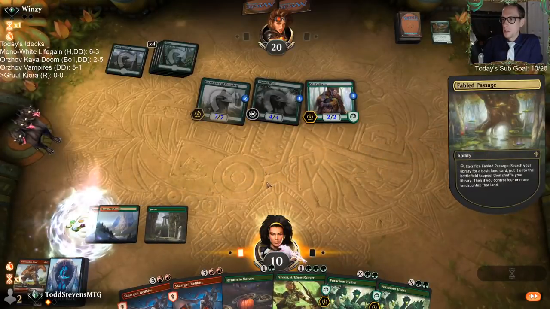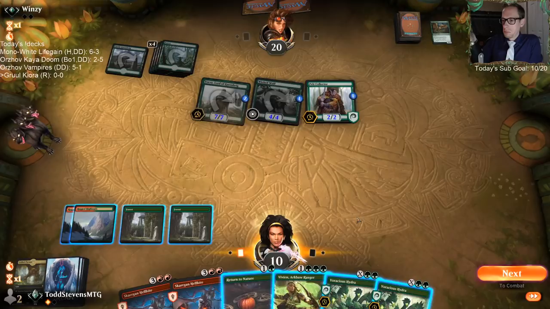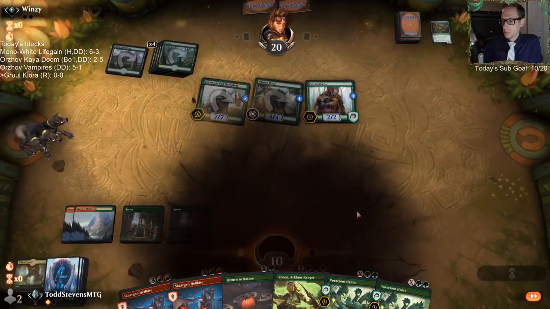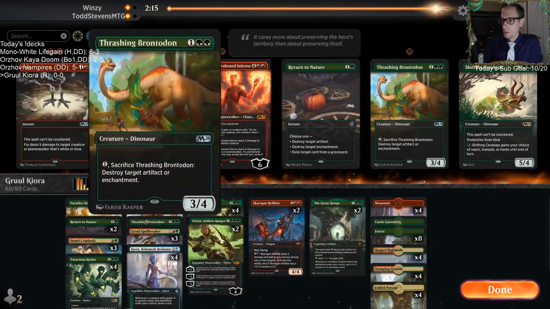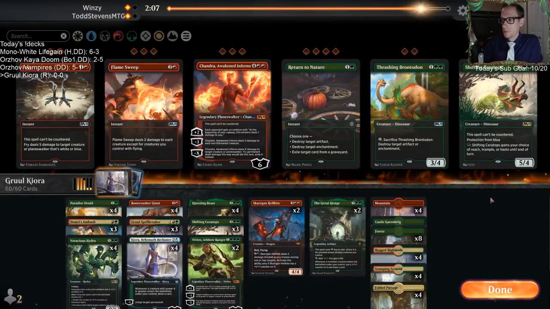I didn't crack because I wanted to try to draw a land. Can make a 4/5 to be able to block the 4/4. I mean, basically, no matter what I was gonna do, we're gonna be in a lot of trouble. All right, maybe that wasn't good sideboarding. May I just keep the dinos?